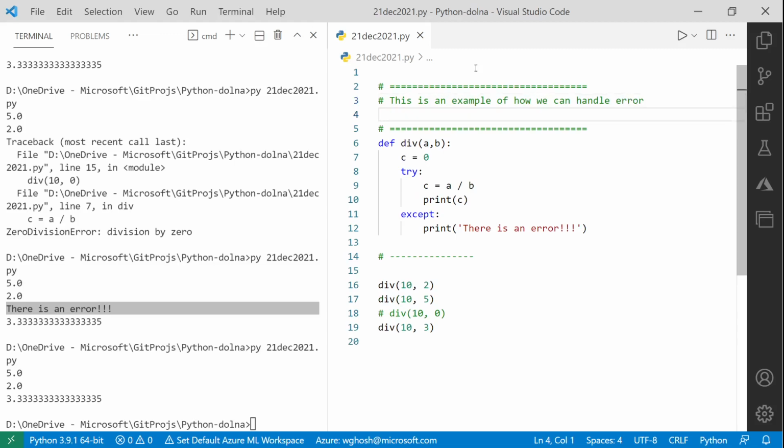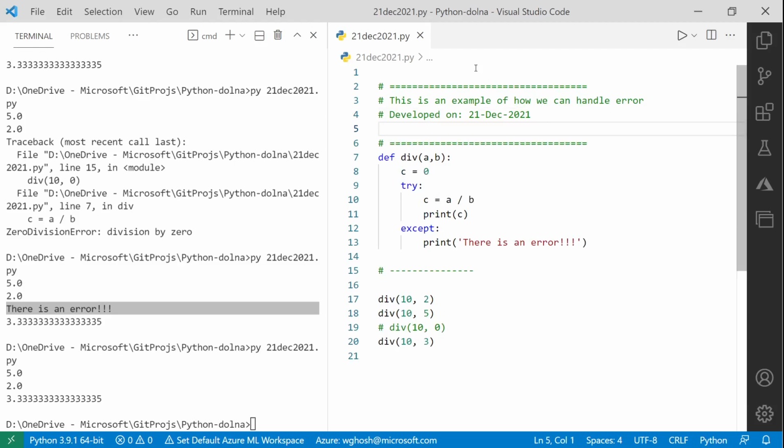Okay, and then say developed on 21 December 2021. So you can say these kinds of things in that, and then contact a@a.com, whatever the email address. So you can put this kind of thing on top of your file, which will be like a little bit of a note.